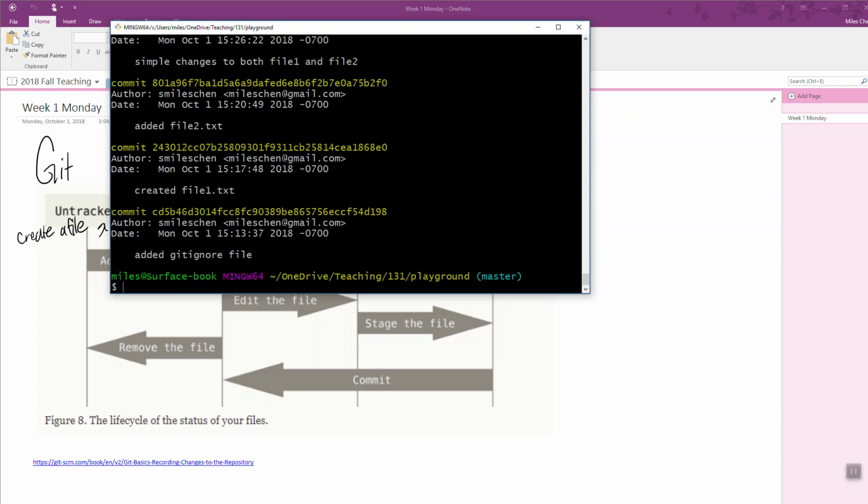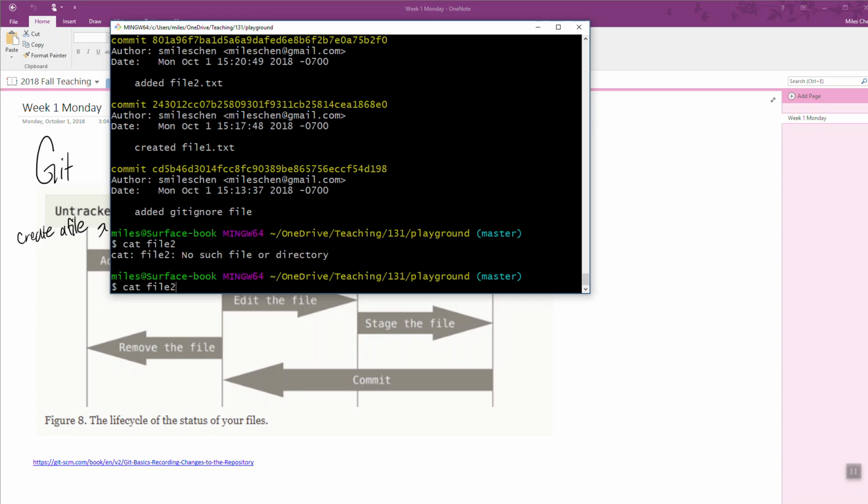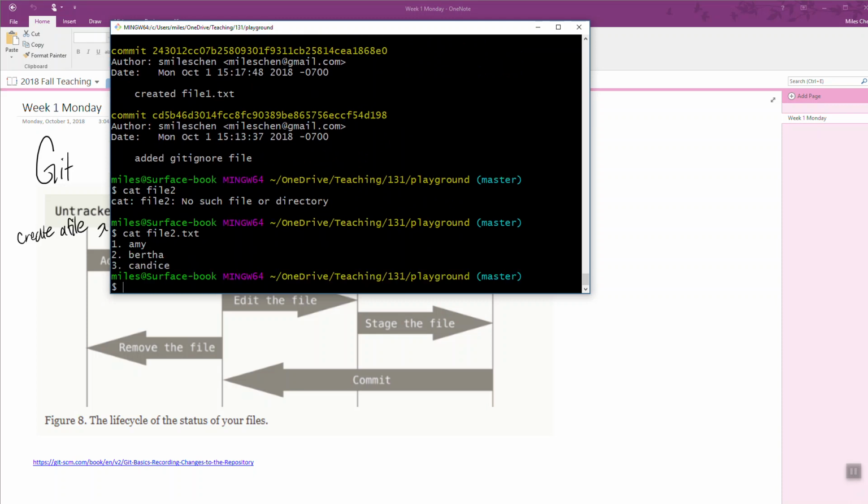So if I check what's in file2.txt, it's got Amy, Bertha, and Candace. And let's say I want to go back, and I say, you know what, I need to get the file that has Betty's name in it.